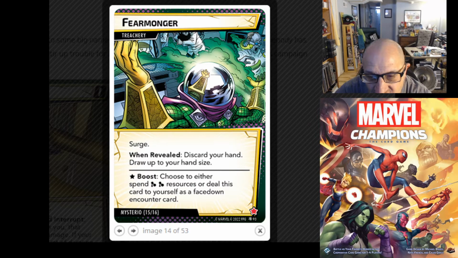Here we have Fearmonger. It's a treachery. Has Surge. When revealed, discard your hand and draw up to your hand size, which could be good or bad. Let's say you have only a couple cards in your hand, you might get a full hand back. Or if you have a really good hand, you're going to potentially lose that hand and have to get a hand that might not be as good.